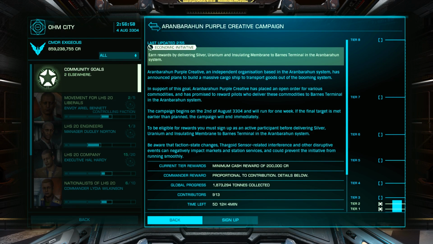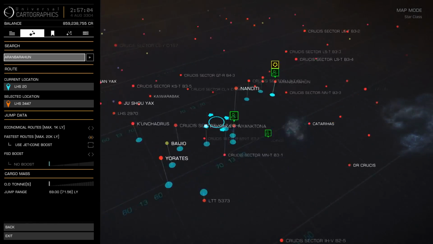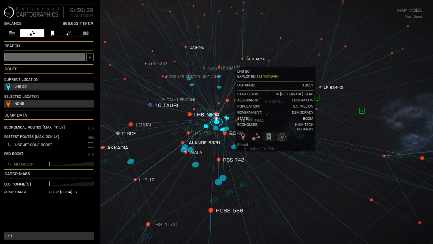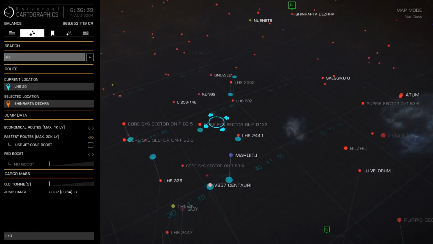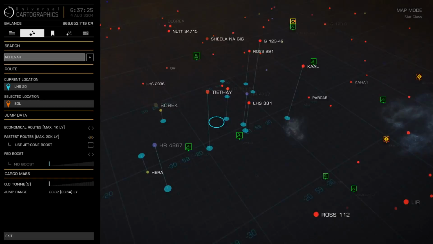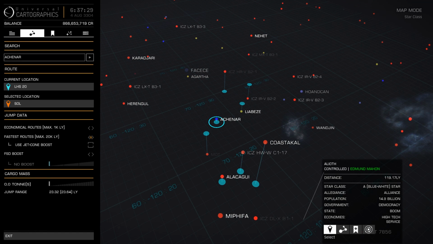Community goal systems are likely the most dangerous, as combat pilots will congregate here given the popularity with the community. Finally, highly populated systems such as LHS 20, Shinra Desra, etc., and the capital systems for the superpowers can also be somewhat dangerous. Outside of these systems, it's somewhat rare to even see a commander, let alone be attacked by one.